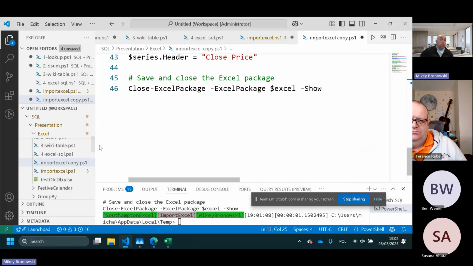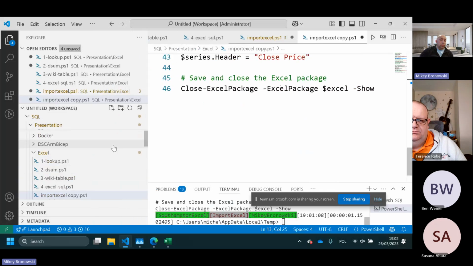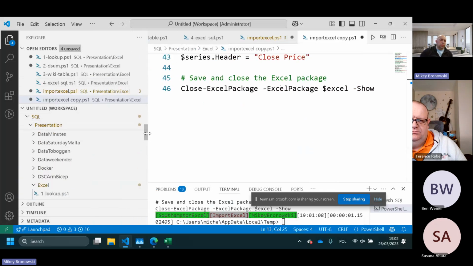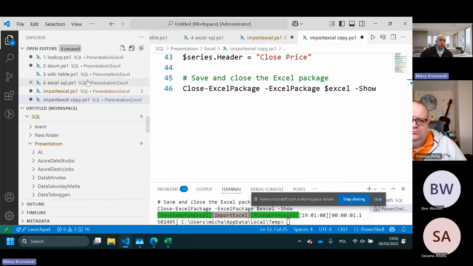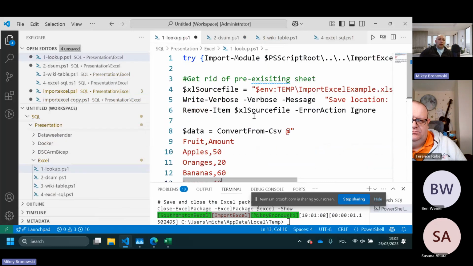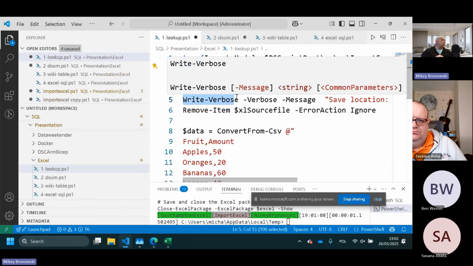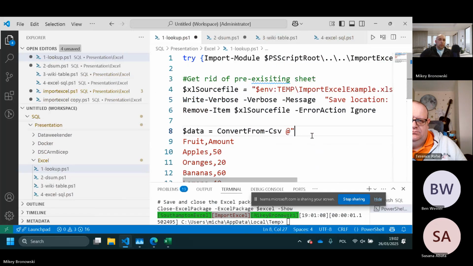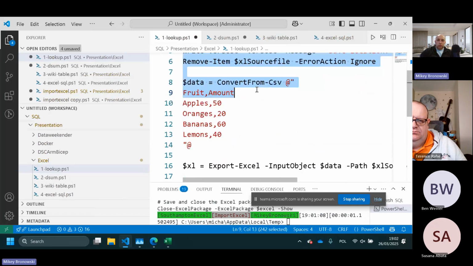And from the PowerShell repo, there's lots of examples to show how it works. So I picked 4. We can pass the formulas to the Excel as well. Let's hope this one works, because that was from the website.